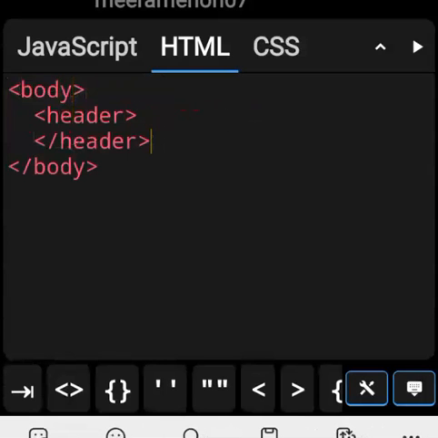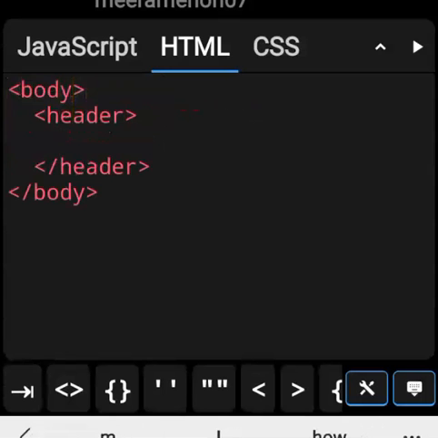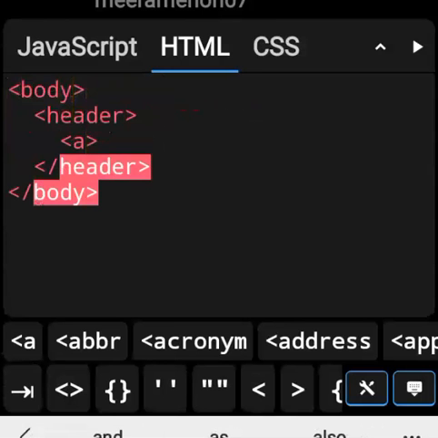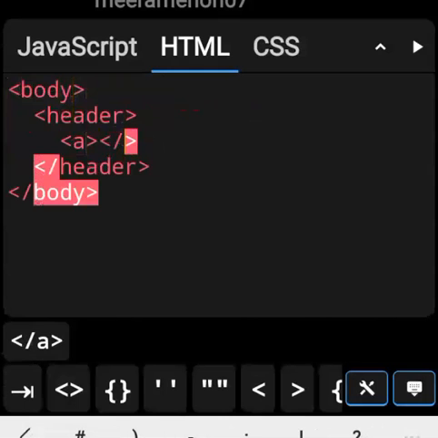Okay, and then let's give some classes or IDs in order to use them for our CSS styling. Now first and foremost you need the anchor link, so the open and close anchor tag, inside the header, of course.